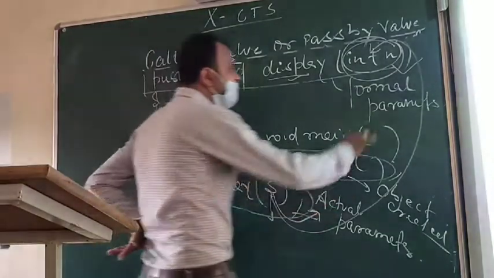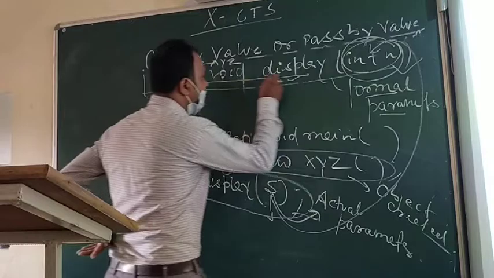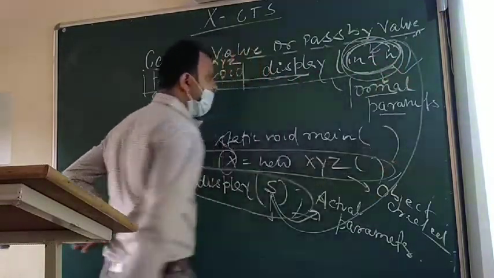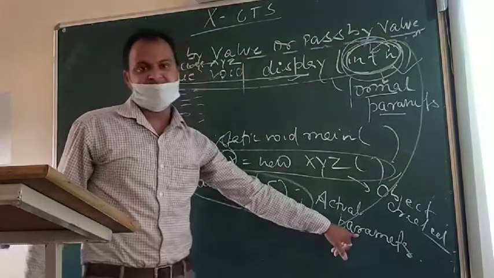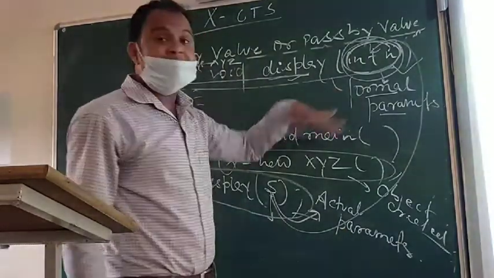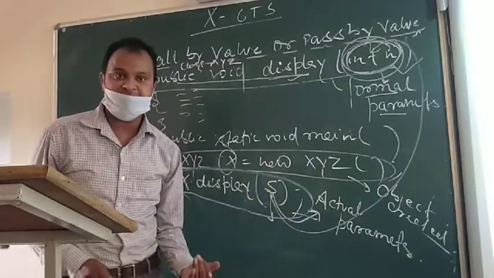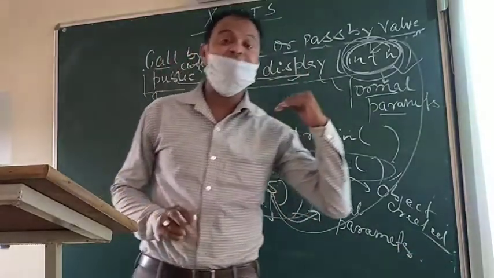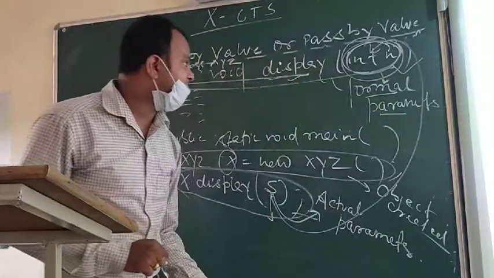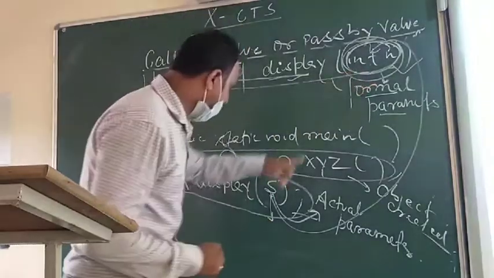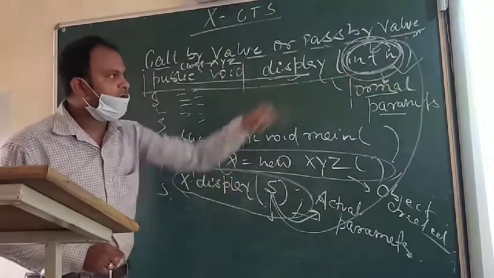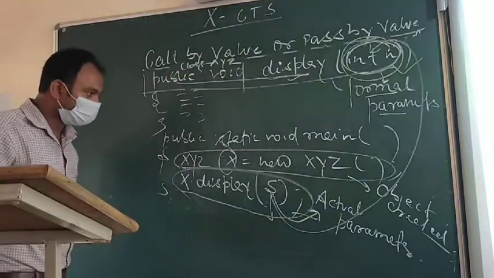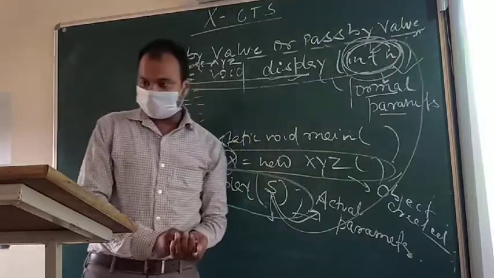Formal parameter appears in the method definition. So this is your formal parameter and this is your actual parameter, because formal parameter appears in the method definition. When we define a function, we do not give any value. We only declare the parameter variables. That we have done here, and from the actual parameter we have passed the values. So this is the major concept.